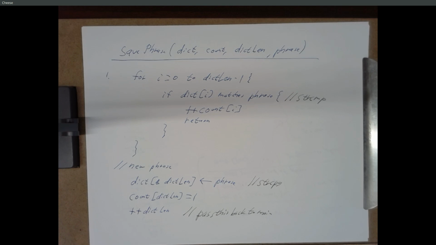Is there a reason why you preferred to not have dictionary length be global? Global, because globals are kind of sloppy. There's almost always a better way to do something than with a global, and some teachers get really upset with globals. They take off points per global. Yeah, in general, if there is a global. Okay. Because they're almost never necessary.